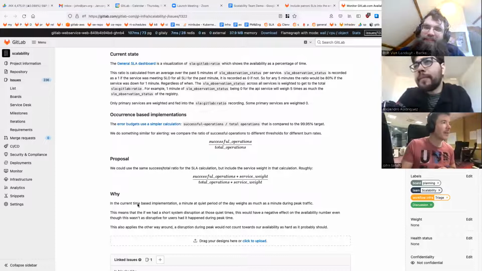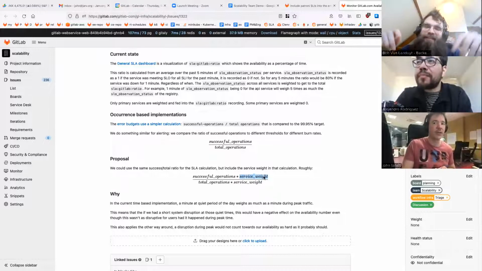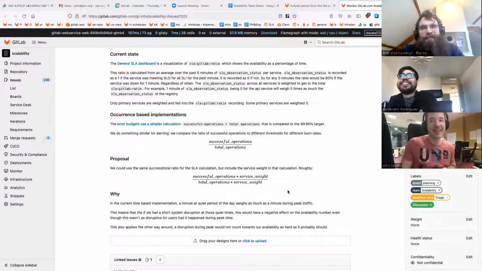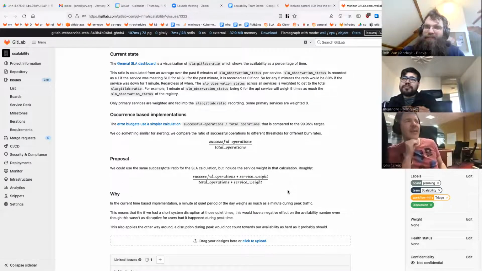Well, first of all, including service weight in the calculation, you're multiplying the numerator and the denominator by the service weight, right? Which is the same value. So it doesn't change the ratio, right? So to me, what is actually being changed here? It does change. Think about it as a Prometheus query. You've got one series with a type and the other series with a type, and the numbers are different for each type. Yeah. Okay, that's just what I thought.